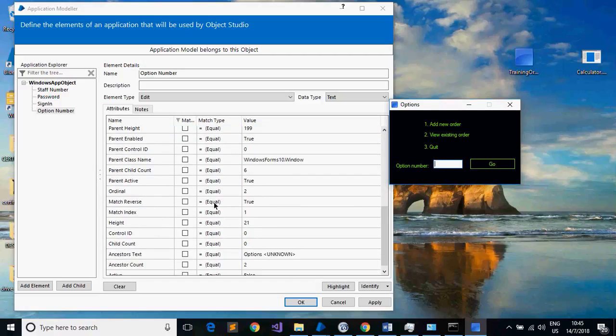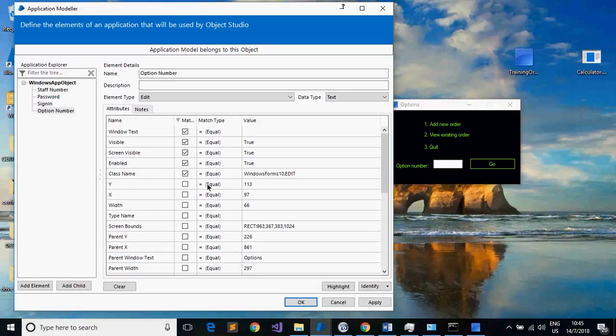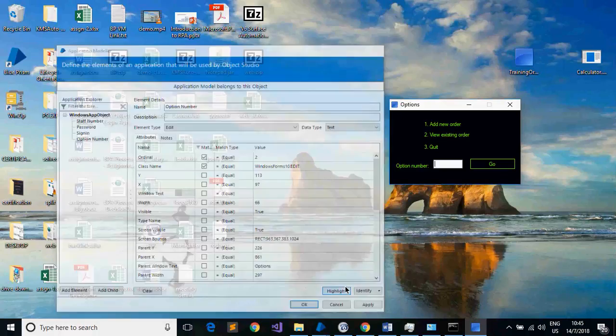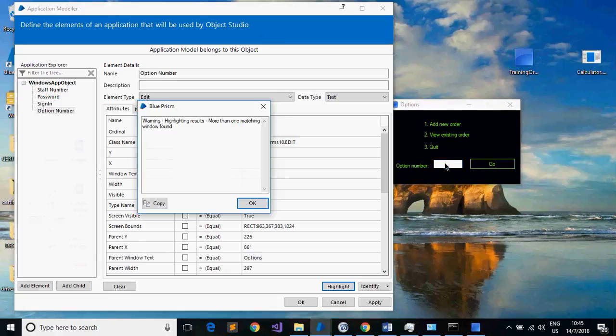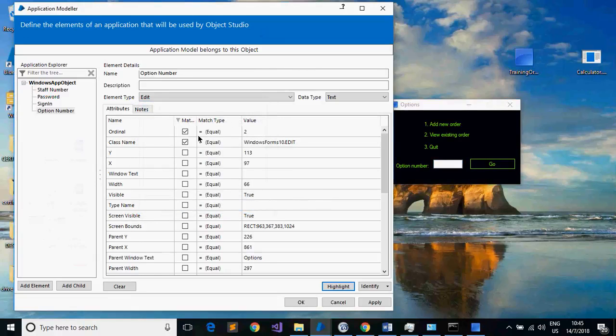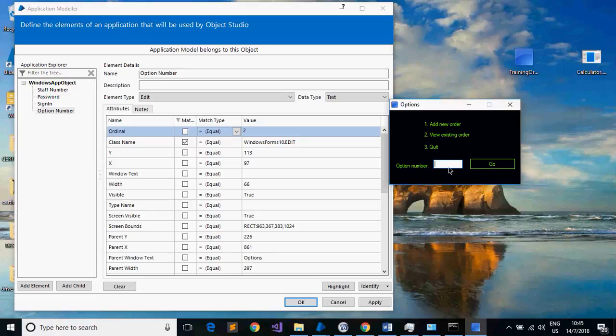So let's see if we have ordinal and we are able to do it with ordinal. We'll use that because it may not be reliable. So let's check with ordinal. Okay, ordinal is failing here. See, two things are coming. So ordinal is not right here. So either you can go ahead with the window text. Window text will work here because only 1 blank value is there. Ordinal is failing because there are two, it is showing duplicate items, 1 here and 1 here.